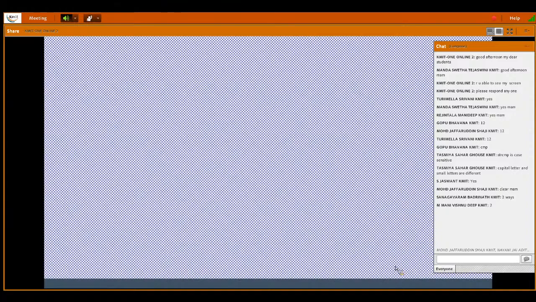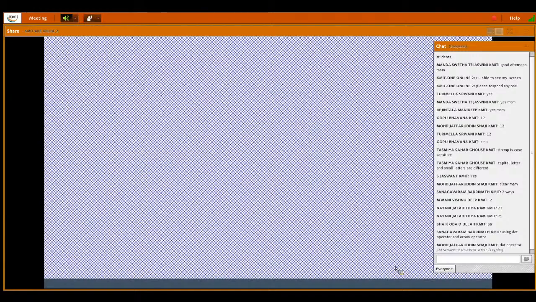We can chat Stravani, Shivani. No one is there. Mahesh Babu, Madhuri. How many ways? 2 ways. Very good. One is, tell me what are the 2 ways? Anirudh. One is pointer. Very good. Second one is Rohit. Dot operator. Very good. When will you use the dot operator and when will you use the arrow operator? Shankar. Very good. Dot and arrow operator.